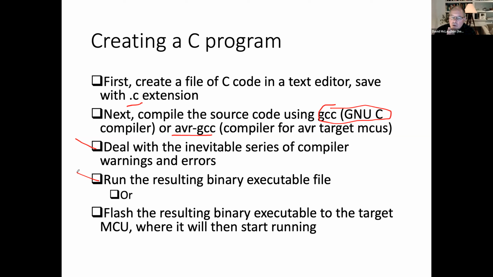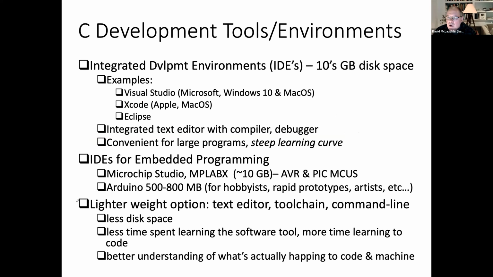Or, and we'll get to this in 2 weeks, if you're writing code that you want to exist on a target microcontroller, the next step would be what we call flashing. You flash the resulting binary executable file to the flash ROM that exists on the target microcontroller, and then it'll start running. So that's the process, and I'll walk you through this. Let me just tell you a little bit about programming environments.